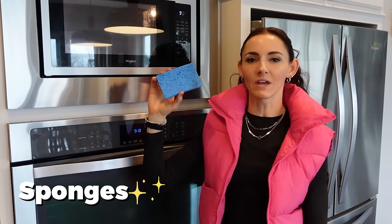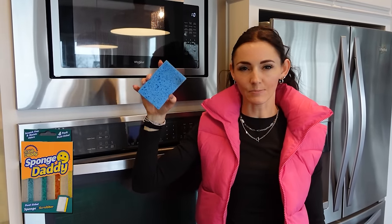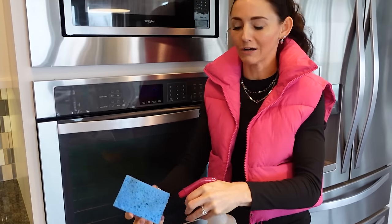Number 16, speaking of sponges, some people recommend that you put these in your dishwasher, same with Scrub Daddy sponges. You can do that. However, let's kill two birds with one sponge, shall we? I know that's a terrible expression. Okay, my sponge is wet. Again, I'm gonna put a little apple cider vinegar on here. You could put any vinegar on here. You could put no vinegar on here.